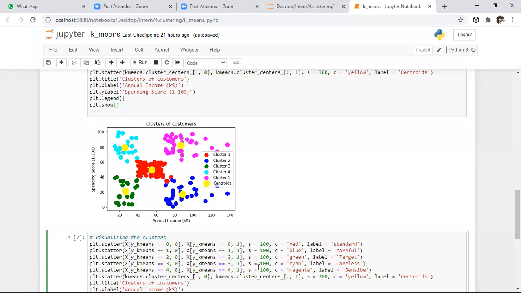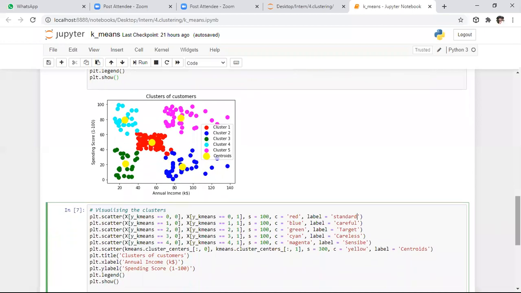After that we have one more category, that is the green color people. Green color people are getting very little salary, and they are spending an optimum amount of money only. Whatever amount they are getting, on that amount they are spending a little bit. For these people I am keeping the name target people. I need to focus on or target these people, and provide offers to this kind of people. That's why I'm saying target category.